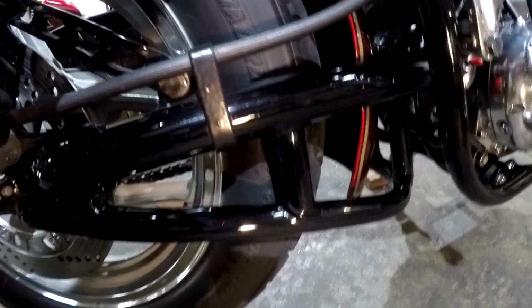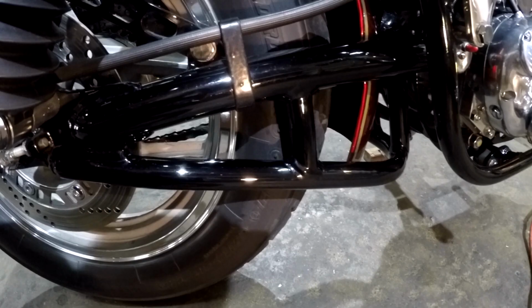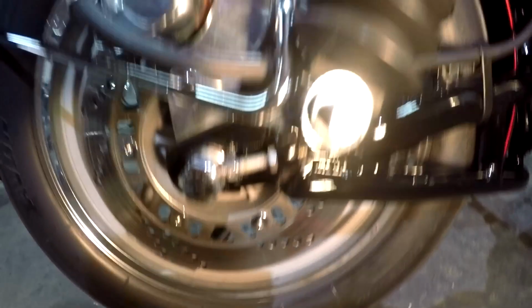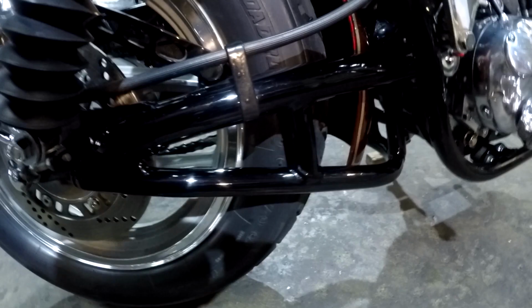When you do this to your swing arm, you've got to make sure your swing arm is true to start with. And you have to check it as you go through the procedure, tacking it together and making sure that it stays true as you weld it. Because once this is welded, you need to press and then jig this to true it up. I know, I've been there. Here's the two tubes at the front that go up and join up to the swing arm. And the trick is, the axle, perpendicular to the axle, has to be exactly parallel with the swing arm pivot at the front of here. The swing arm pivot and those axle slots have to be exactly parallel to each other after you finish welding this up. So if you're going to do this swing arm trick, be prepared. You better know what you're doing or you're going to screw up. Nothing that a huge press won't fix.